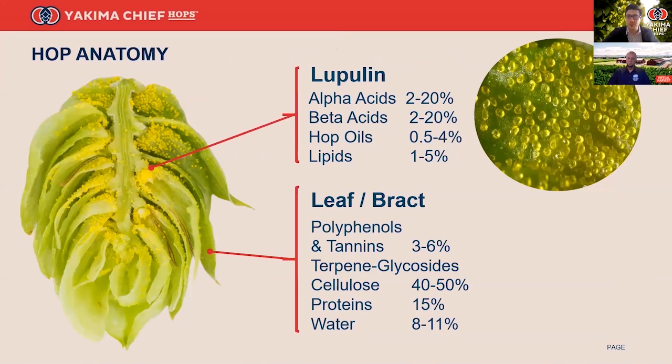Carl, do you want to mention a word or two? Sure. I like this slide because it shows that close up of the lupulin gland. In that zoomed in view, you can see what we're doing in the cryo process. We're cryogenically freezing that gland and then removing it, using liquid nitrogen. With our experience with cryogenic fluids, that's been a fun process for the team to develop, and a really interesting product that is an in-between product between T90 pellets and extract. It's a concentrated form of a pellet that you can use on the dry hopping side as well as in the kettle. Perfect. Certainly a really exciting one.